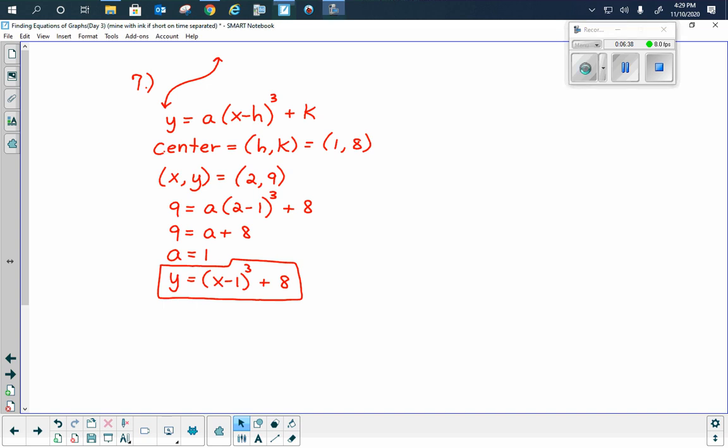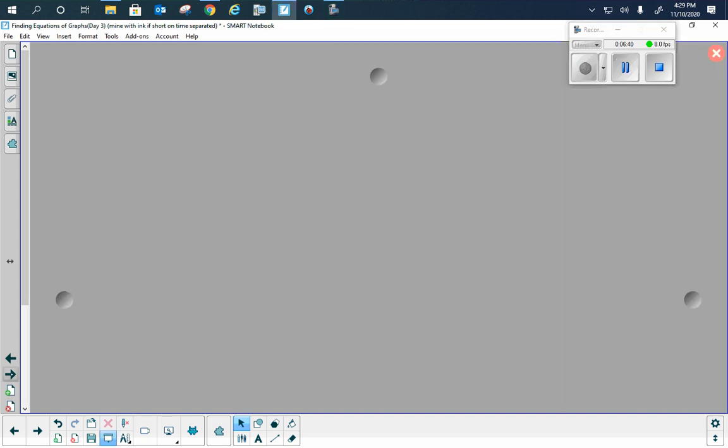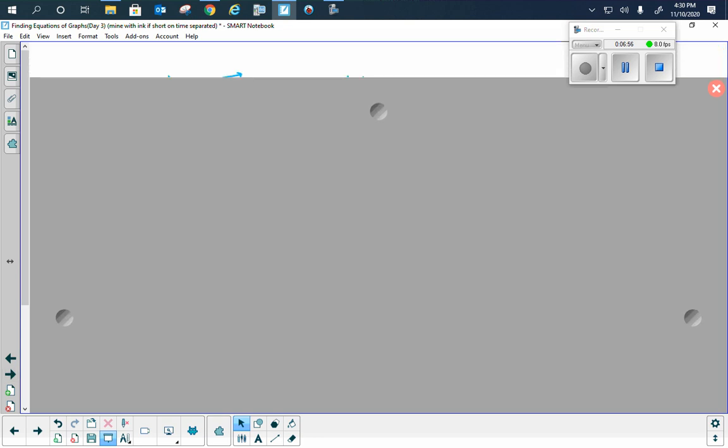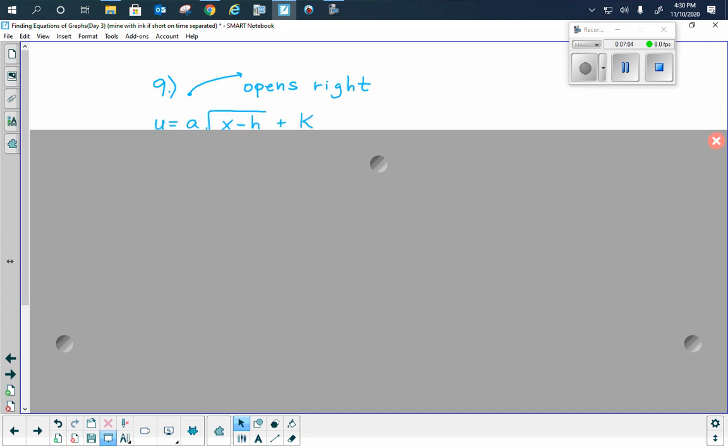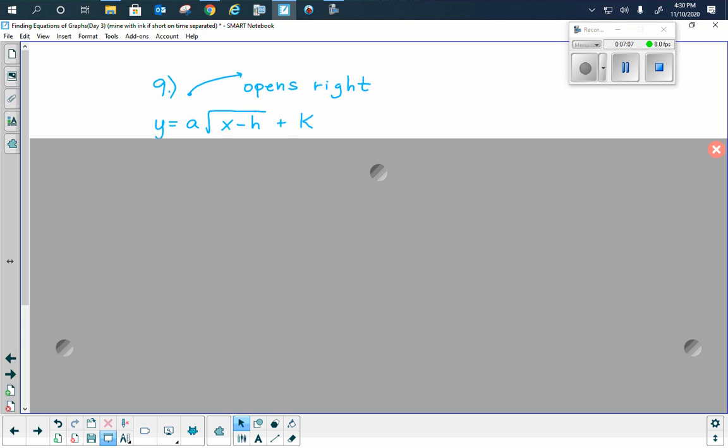On the type that we call arc-shaped, if you will, like number 9, the thing you should draw, go ahead and draw the picture, but the very first thing you should decide is it opens left or right, okay, because that's the discerning difference in our two equations. All right, so number 9, I notice that it opens to the right. That means the equation should be this general equation, okay, the one that has a positive in front of the x inside.